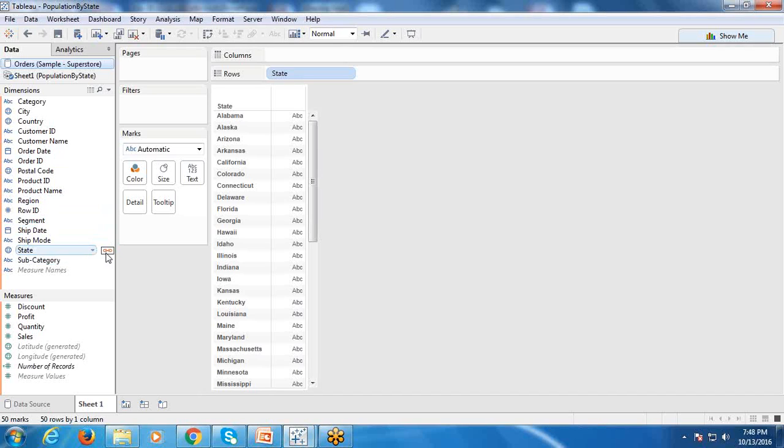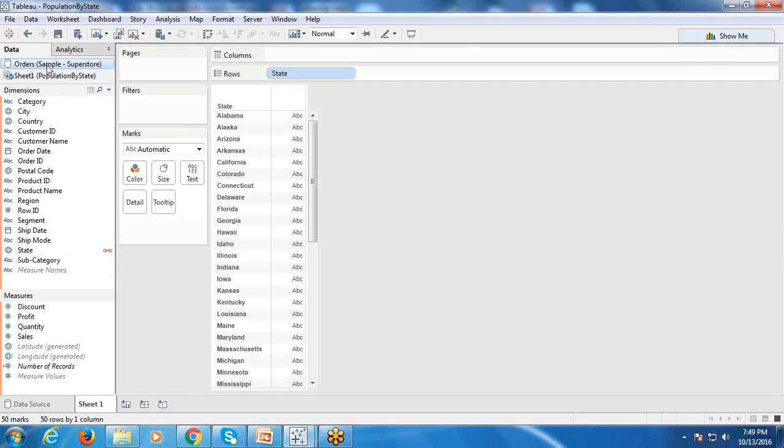See here, this is already in orange, because whenever we use linking fields, state is the linking field between these two. State is the only common thing between them. Whenever we use the linking fields on the sheet, the relation will be established automatically.